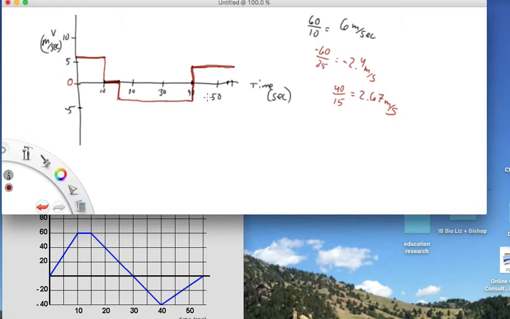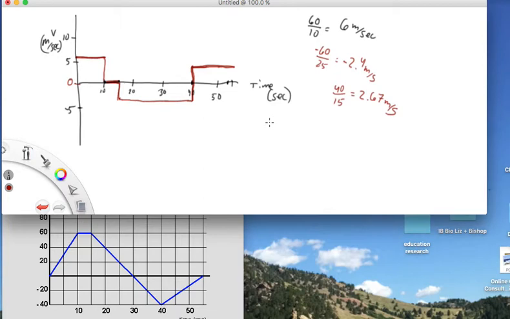So this is our velocity versus time graph. And over here, it goes positive again. So our slope right here is a positive slope, and this is going to be a positive velocity right here. So this graph is the change of this graph. Okay, so that's the change of this graph right here. So it's just showing you what the changes are. So this is the slope right here, that's a slope right there, and that's a slope right there. It's just reporting you the slope. The slope of the position versus time graph is this right here. That's a velocity graph. Velocity versus time graph, I should say.